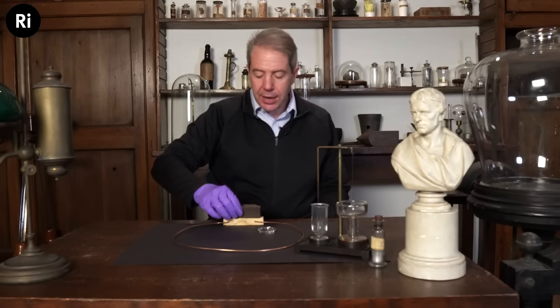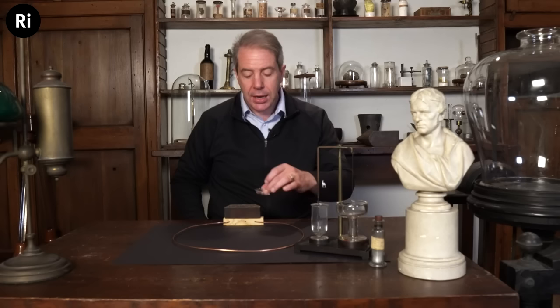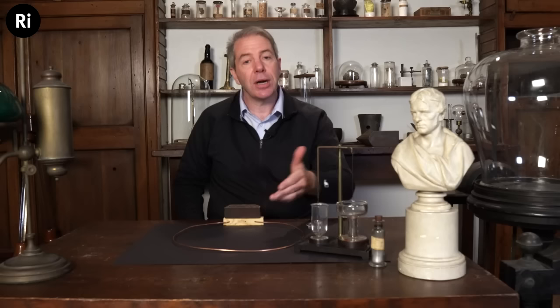What Ampère did was one step more: he took his compass, put it next to the wire, saw it deflect, and then moved the compass around the wire. They had moved on to a different battery from the voltaic pile — a Crookshank battery, where you add acid inside to turn it on. Ampère put this in a circuit with a loop of wire and moved the compass around. The key moment: he placed the compass on top of the battery and saw it deflected too — just like on the wire. This was the discovery that something continually flowing in the circuit created or affected magnetic fields.